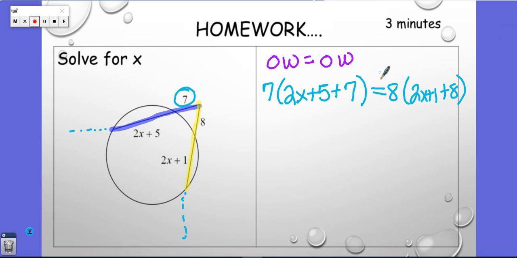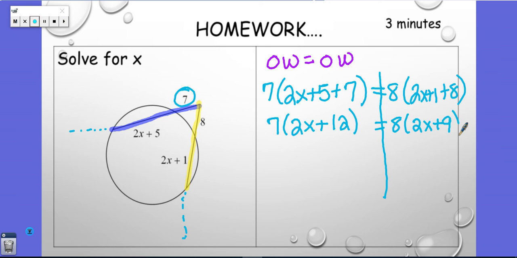Now, there are several ways you can solve this equation. So it looks like on this side, I need to get rid of the parentheses. So what I'm going to do is just go ahead and do the math inside of the parentheses. 2x plus 12, I'm combining like terms, equals 8, and then 1 and 8 go together. So 2x plus 9. They are constants, so I'm combining like terms. Now I still have this number on the outside, so I need to distribute this number. So we get 14x plus 84, and you can use your calculator, I'm using my mental math, equals 16x.